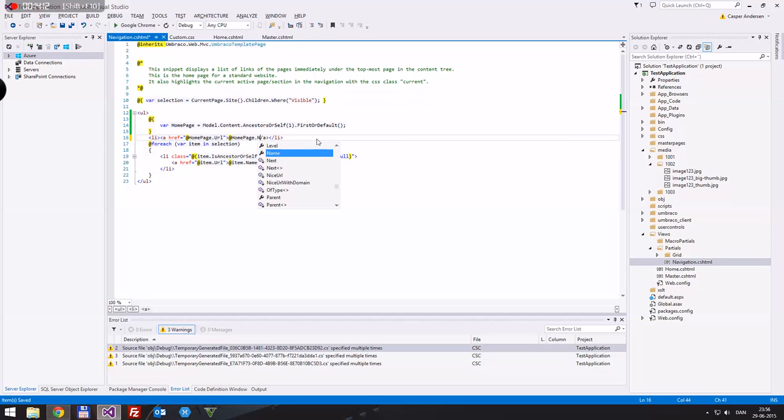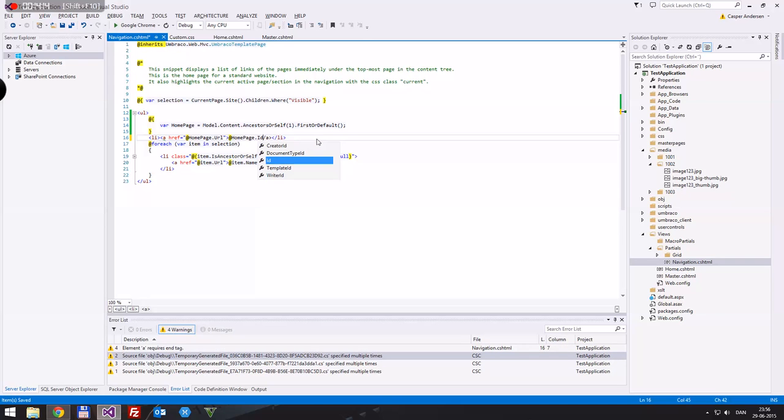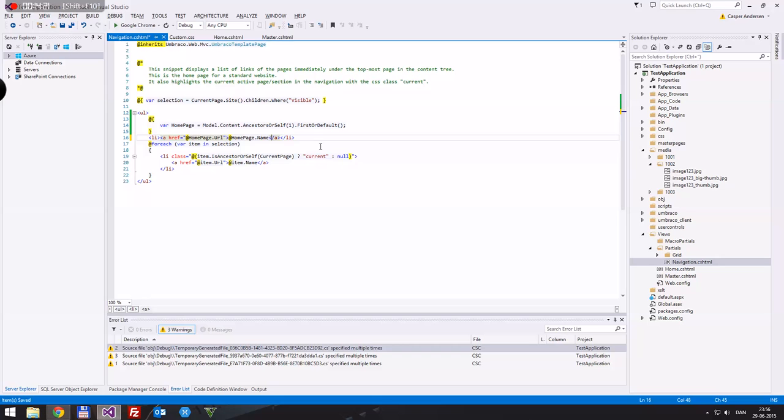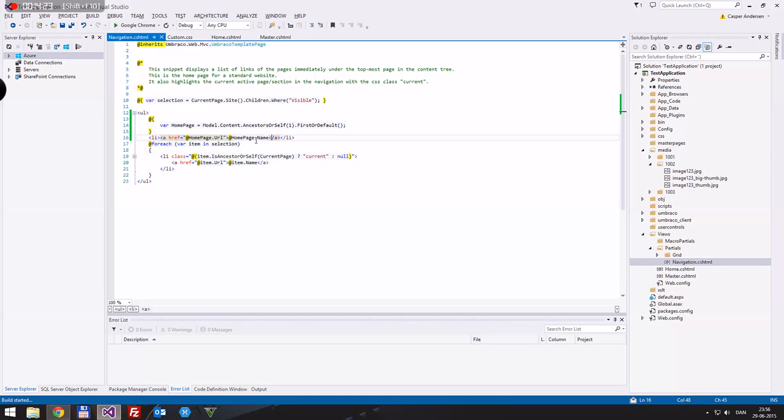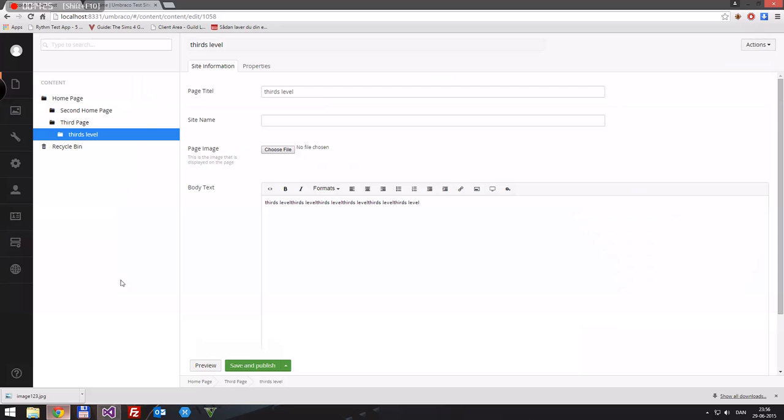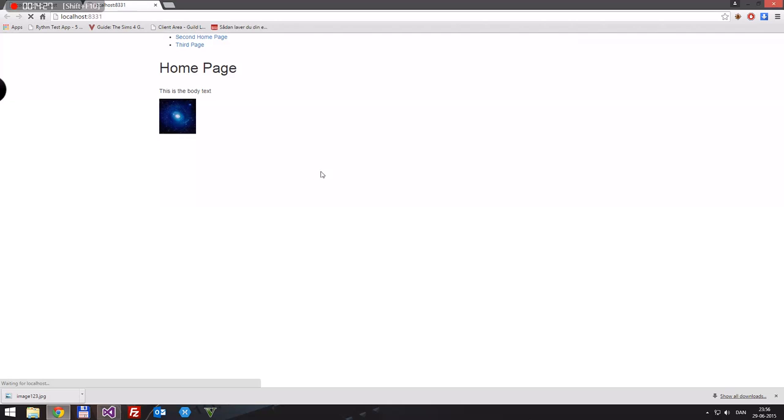We can also insert, of course, the homepage.id or whatever we want, but right now we just want the name. And that's actually enough to satisfy what we need. So if we go back a minute, reload, and we'll just wait. Yep, you can see our homepage has been added. So yeah, now we can navigate through our pages.